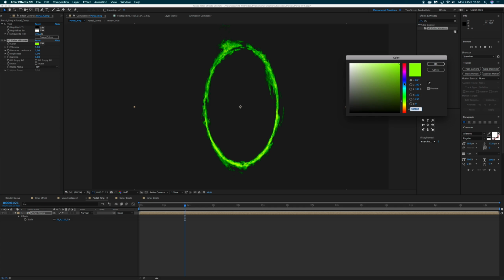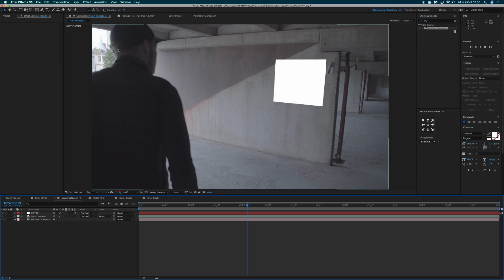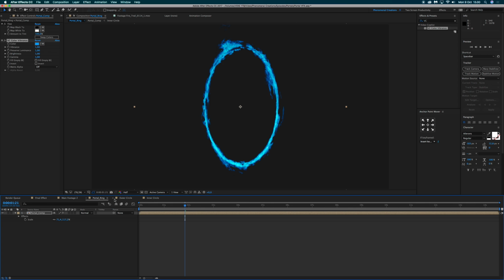Let's change the color to something like a light blue here. Something like this. This looks super contrasty, and our footage is filmed in log, so it's a flat color profile. We can't really have this kind of super intense color happening. So let's change some values here. I have put the vibrance to 0.34. That could be good. That just flattens out the whole effect.